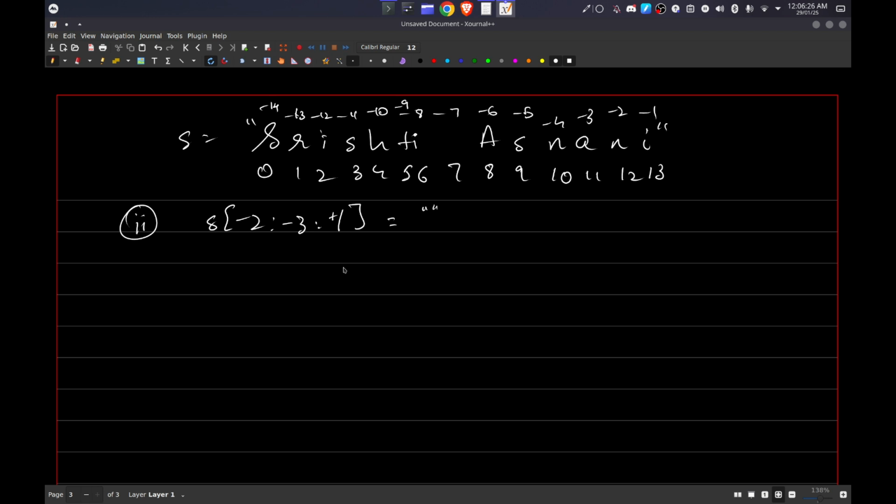Okay, now coming to a real example, let's say -6 to -1, like this. I am not right now talking about the step. You can go -6 to -1, but -1 should be excluded, so your answer is "ASNAN". Did you understand this? Hopefully.